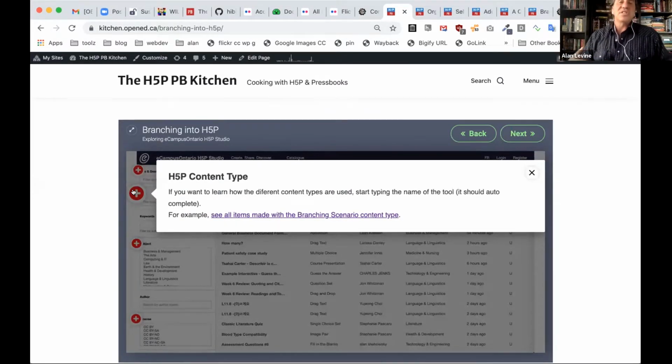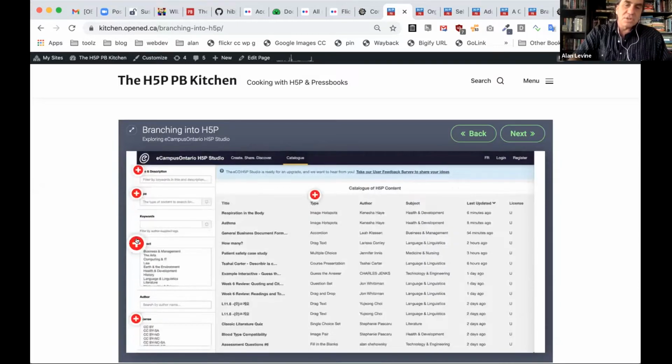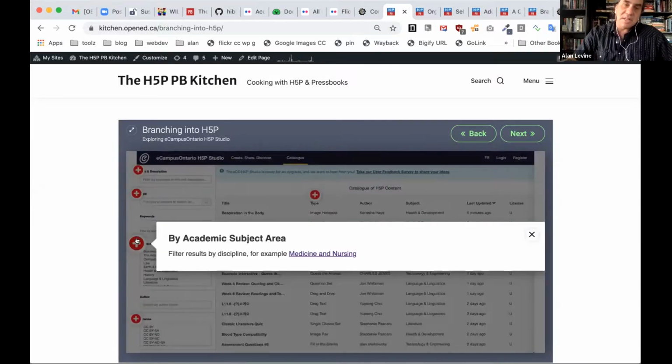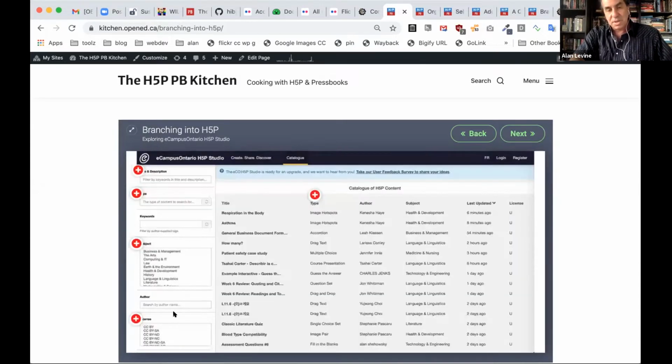So if you want to see just ones that are branching scenarios or just ones that are Agamotto, that's one way to figure out what a tool can do. You can also filter by academic discipline. So you can look at everything in H5P that's in medicine and nursing, or you can say, show me all the summary activities that were categorized under medicine and nursing, because it usually makes more sense to zero in by discipline. You can also filter by license, et cetera.